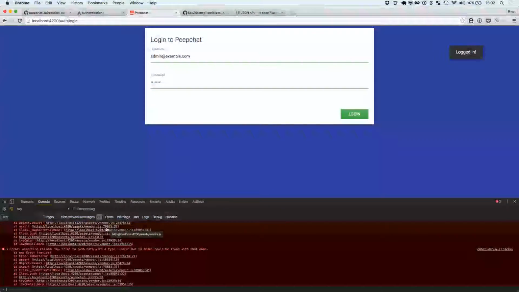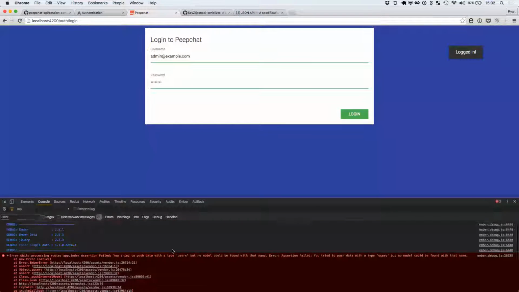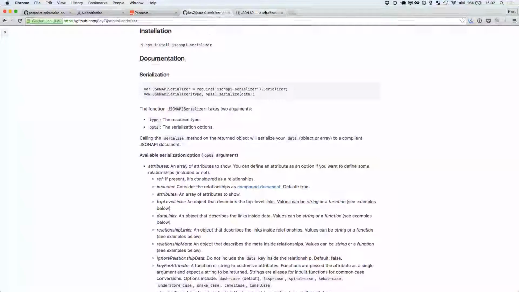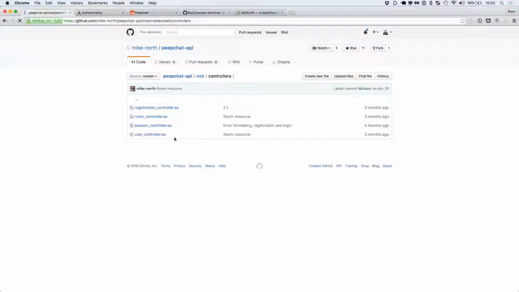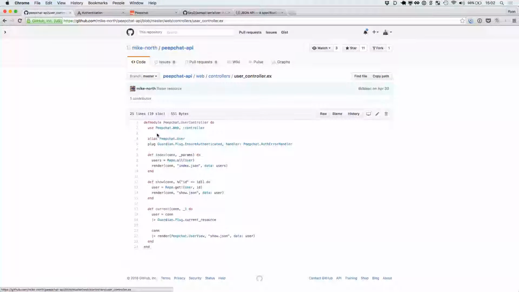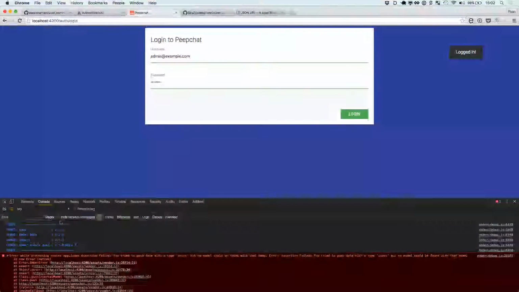You tried to push data with the type of users, but no model could be found with that name. Ooh, wait a minute. What is this? Current user. Index, show current. Chat user view, data is user. Oh, okay.